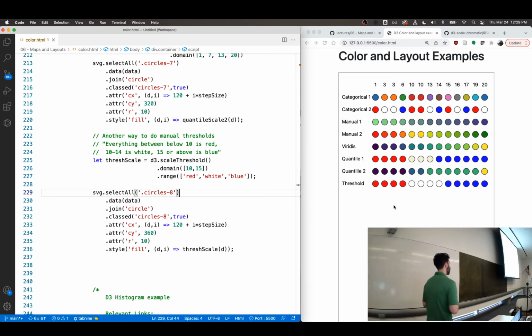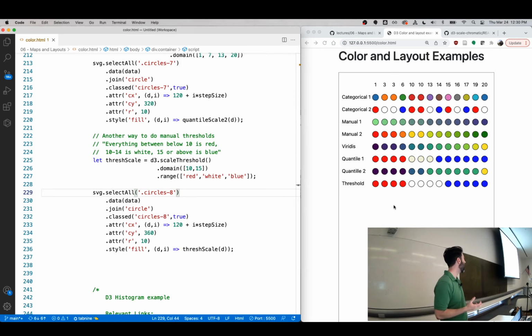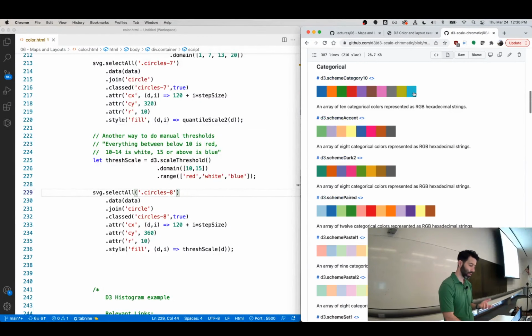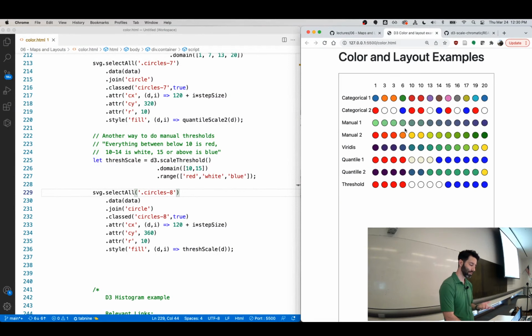Okay. So lots and lots of ways to do scales in D3. There's several more that I'm not really even touching on. So hopefully by this point, y'all are at the point where if I don't know how to do something in D3, I can go look at not only examples of how it's been implemented by other people, but I can go look at the D3 documentation and figure out, okay, what are the color scales that are available to me, or how do I do layouts?